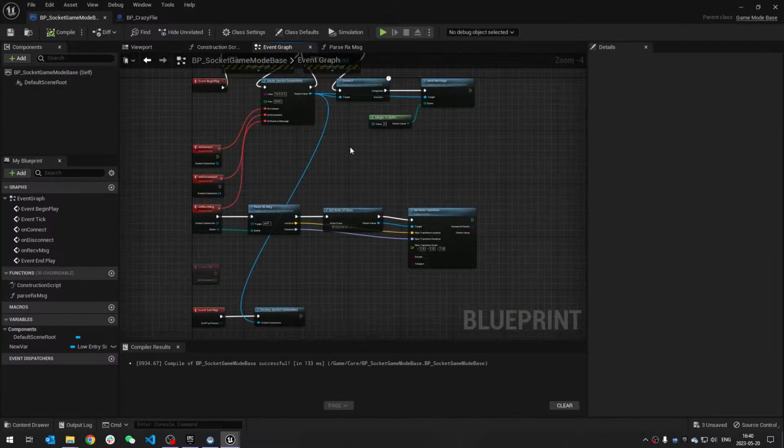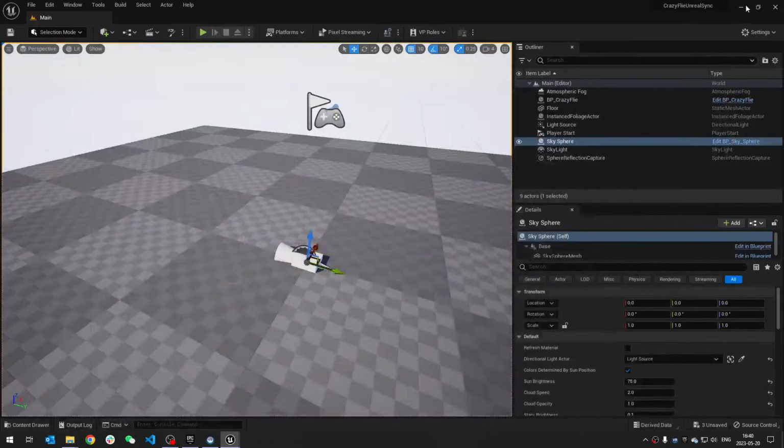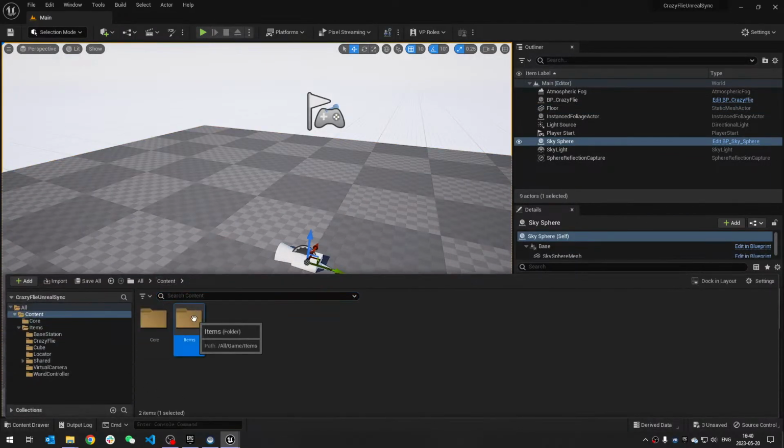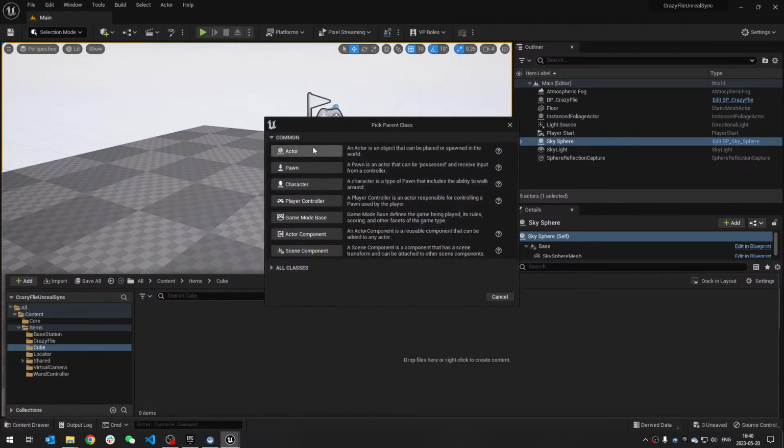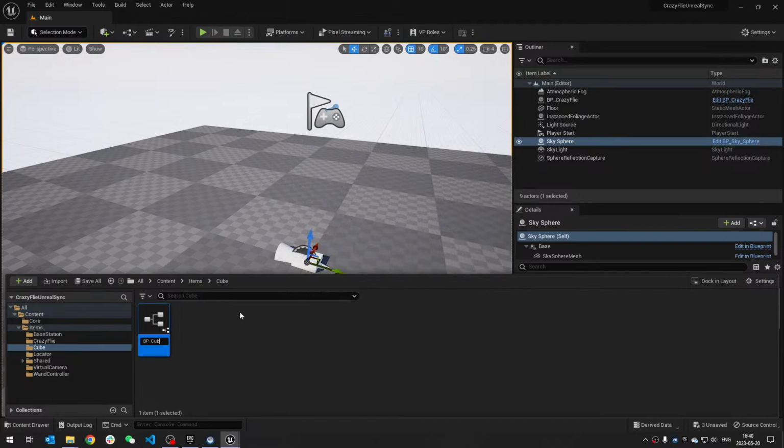So this is the CrazyFlie position capture logic. Then we also need to add the VR capture logic. So we create a new blueprint actor, BP cube.